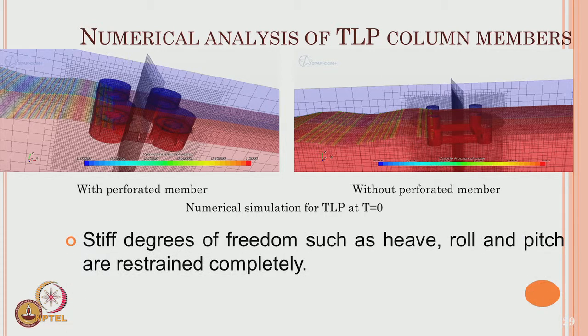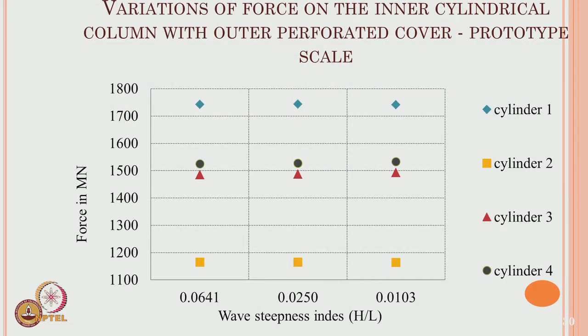When you do analysis of a TLP in, for example, Star-CCM+, which is not actually an aerodynamic analysis but a structural analysis for the TLP, the stiff degrees of freedom like heave, roll and pitch are restrained in the analysis. One may say this may cause some imperfection in the analysis, but this is the only way you can map this directly in Star-CCM+. If you want to know why Star-CCM+ was used for the TLP, it is because all of the results were developed in Star-CCM+, therefore we want to compare within Star-CCM+ itself. That is the idea why it has been done.